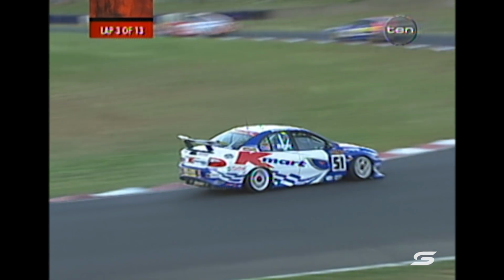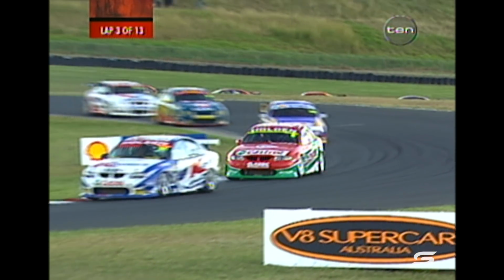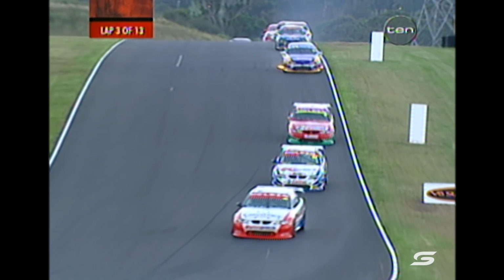You were racing in that one a long time ago, wasn't it? Yeah, it was a long time ago, and I was racing then. But it's good fun, you know. As you can see then, some of the disc glow on Murphy's car in the braking centre. And the nice thing about these night races is that you see the flames a lot more. You can see the disc glowing, and I think they should be doing more of this. And I think it's very entertaining, and particularly when the cars got their lights on, it looks spectacular.